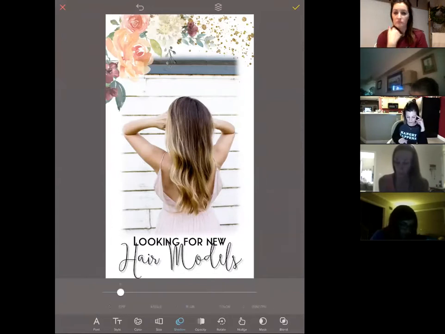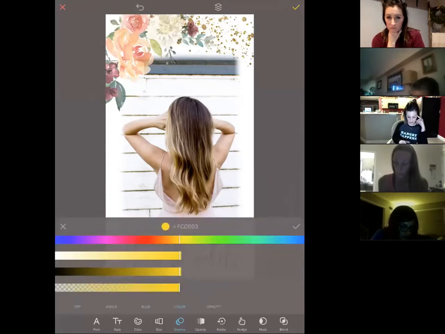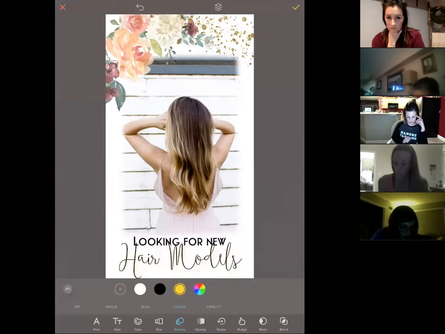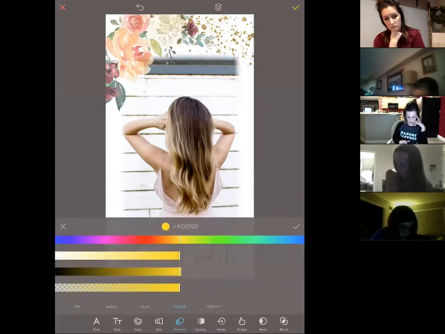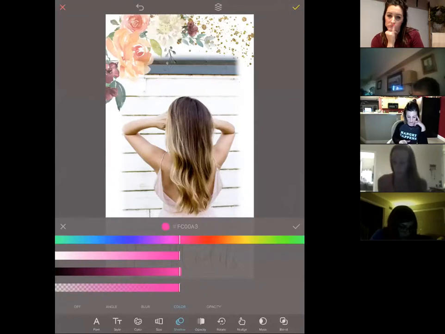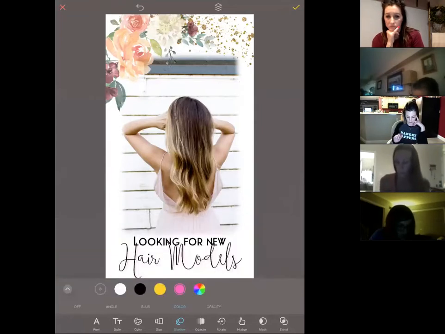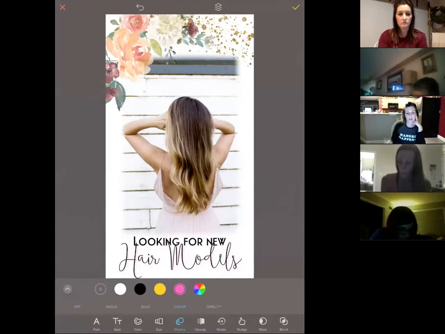You could adjust the color, say a yellow shadow, or a pink, just using the sliding scale.